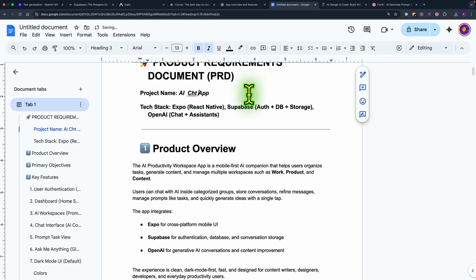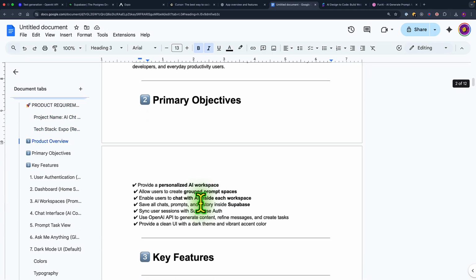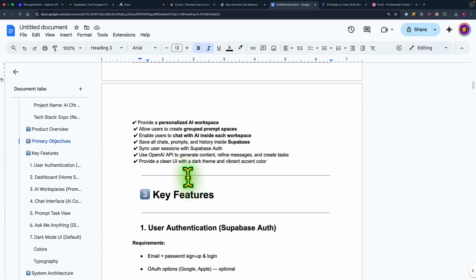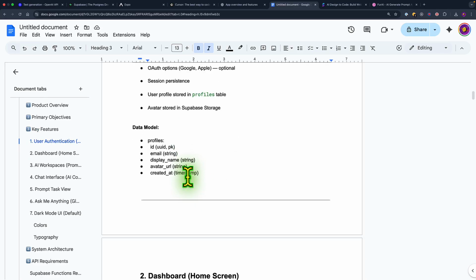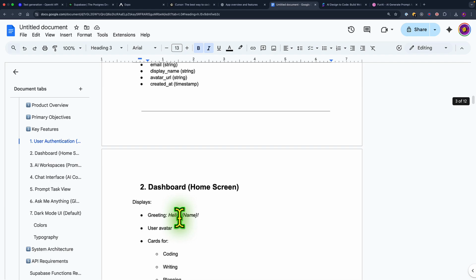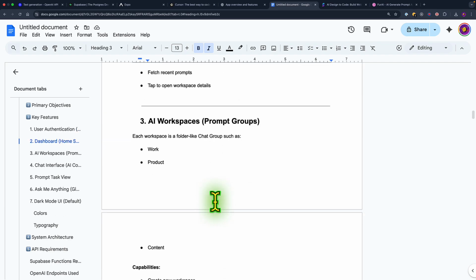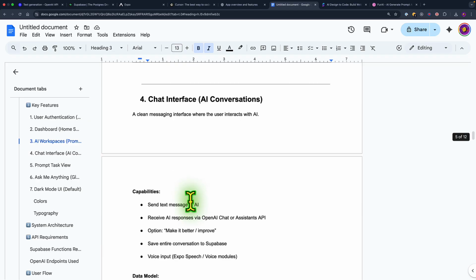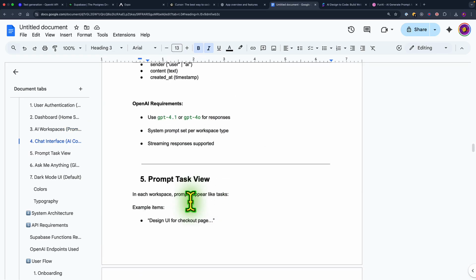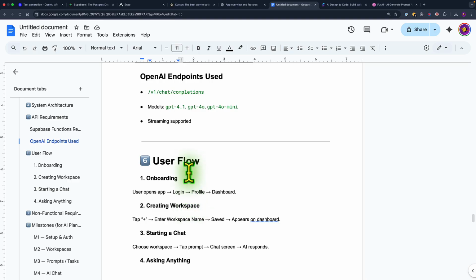And the tech stack is Expo, Supabase, and OpenAI, followed by the assistant overview, the primary objectives, key features, the data model, profile, dashboard for the home screen, AI workspace, chat interface, data model, prompt, task view, and user flow.